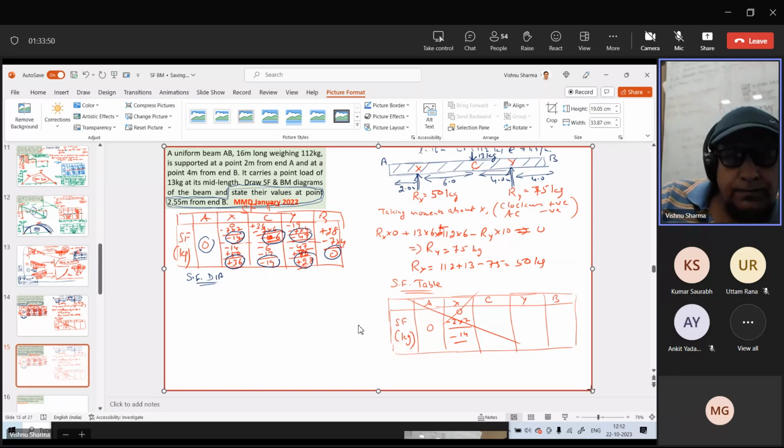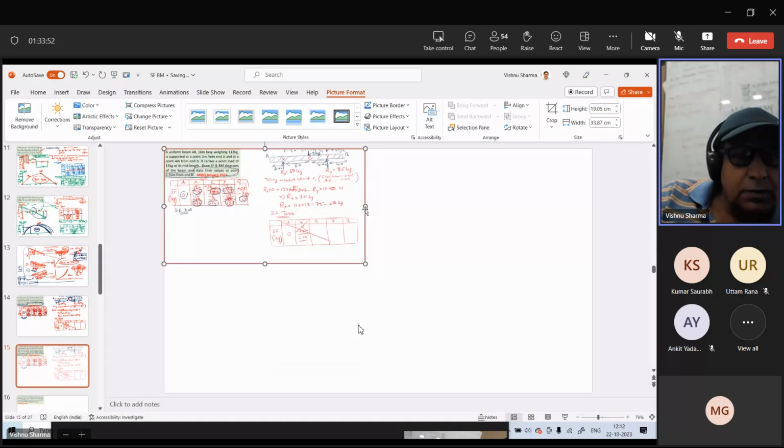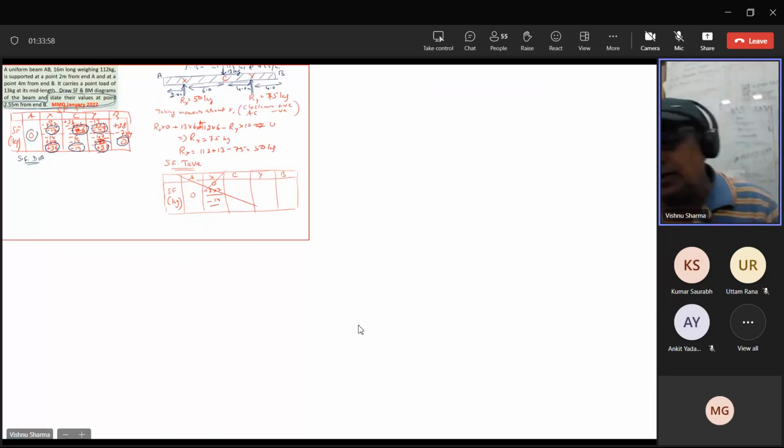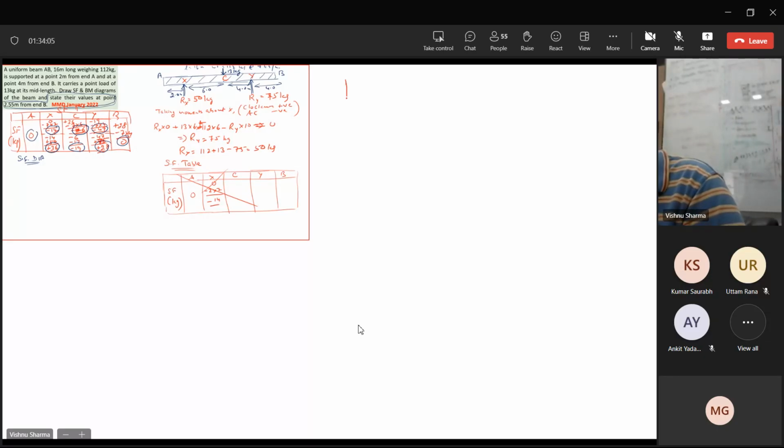Okay, now I will make the SF diagram. I am sure some of you are making it. Be careful in joining them, how you want to join. Have your eye on the beam diagram when you're joining them, guys. I have minus 47 and plus 36. So that means I have to have enough space both below and above.